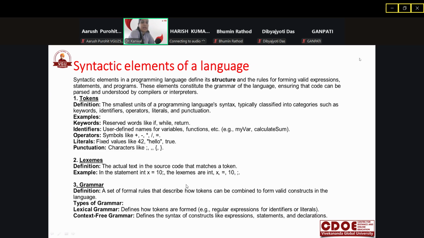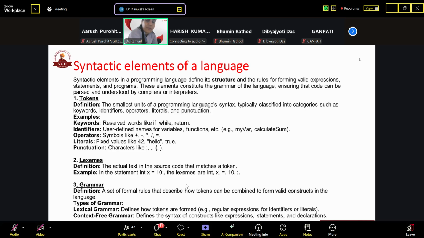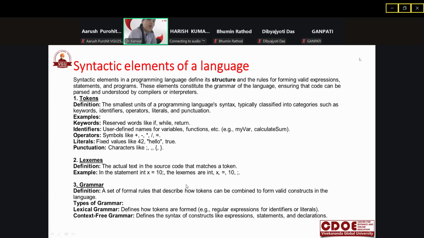Like my, where, you're using the user defined name. According to your convenience, you use variable names that we call identifiers. Just like if you are calculating the sum, then you use the name calculateSum. So these we call identifiers. Operators are symbols like plus, minus, multiplication, division, is equal to. These operators are also called tokens. Literals are fixed values like 42, hello, true.